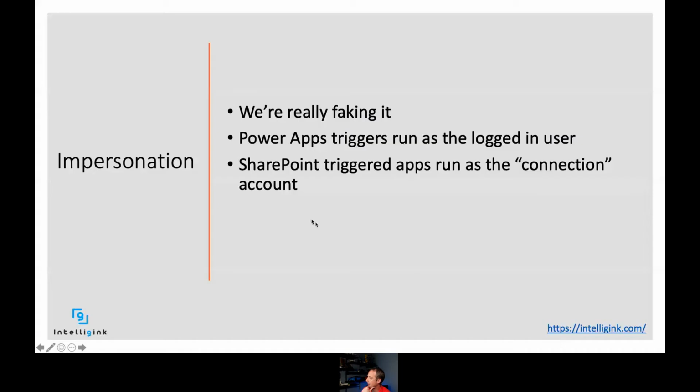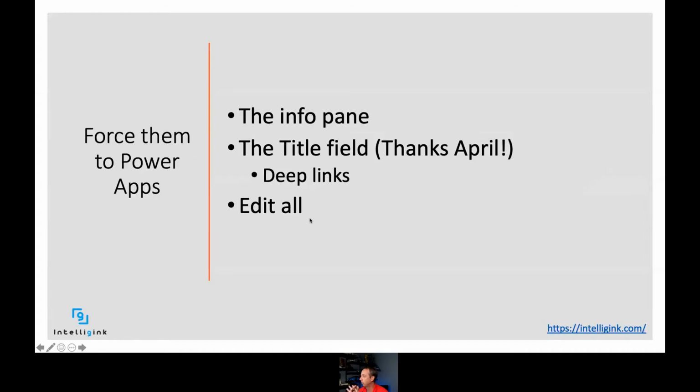So diving back to my PowerPoint, next one, force them to Power Apps. This can kind of go hand in hand with the last one, where people are filling out a Power App. You have certain rules in place. Maybe it's cascading lookup fields. Maybe it's when a field is read-only versus not read-only, when a field is visible versus not visible within the form. That's submitting it to a SharePoint list on the back end. And again, to submit it, users have to have add permissions.